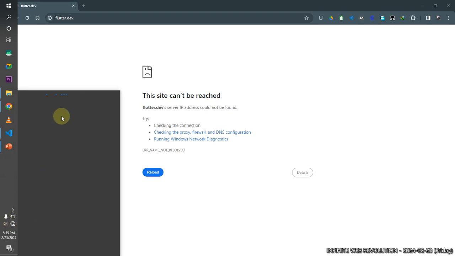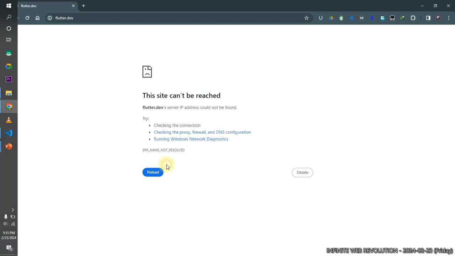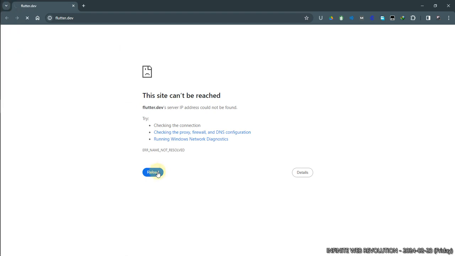Going up to flutter.dev, this is Flutter's official website.